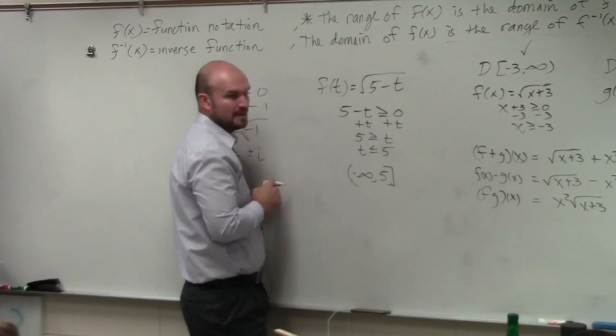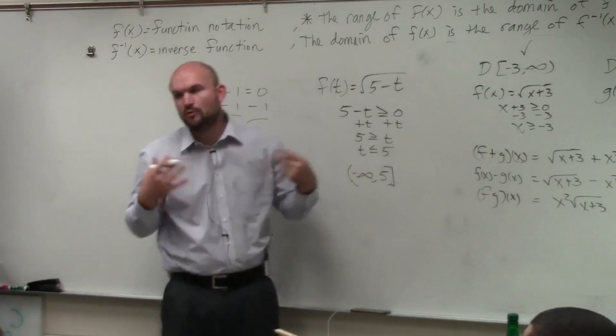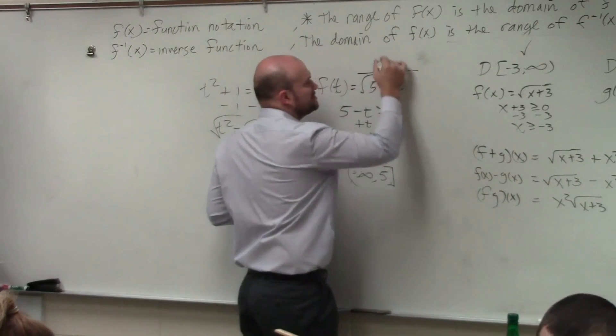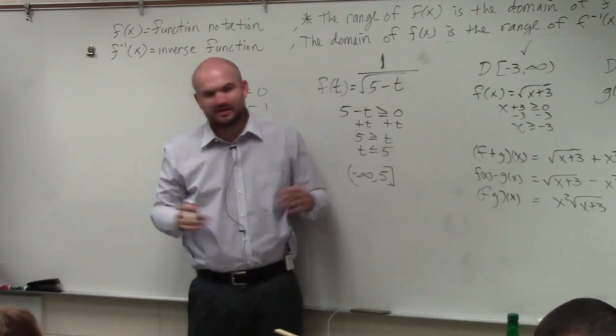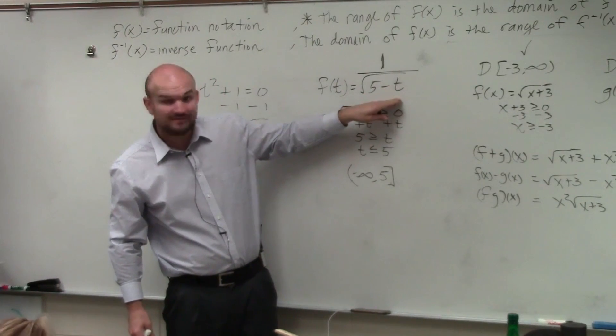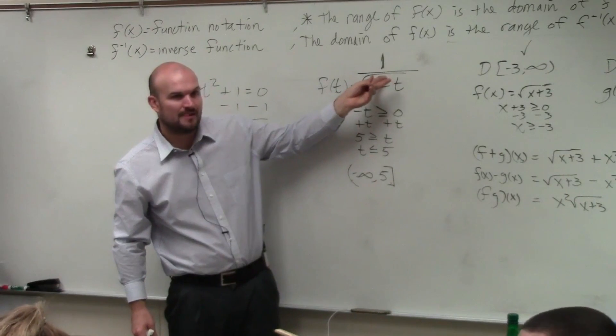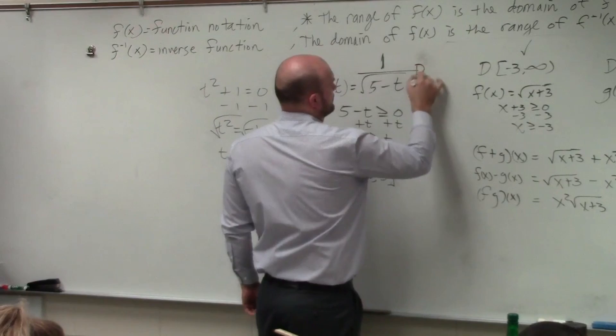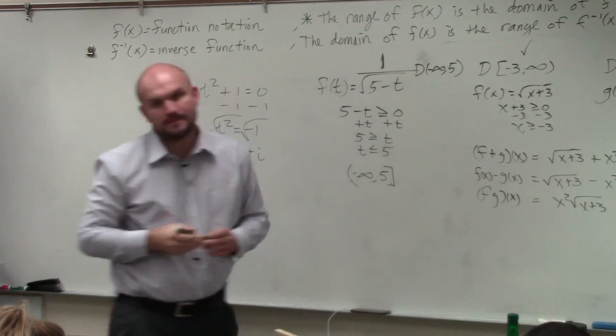Yes, you'll need to know the difference. Now, the only thing I do want to tell you is, well, some people are like, well, when do we, why would it change? What about if this was in the denominator? What if I just change the answer to this? Let's just change the function real quick. If I changed it to 1 over the square root of 5 minus t, you can still put in a 5. You can still take the square root of 0, but can now 0 be in the denominator? No. So, now that domain would look like this.